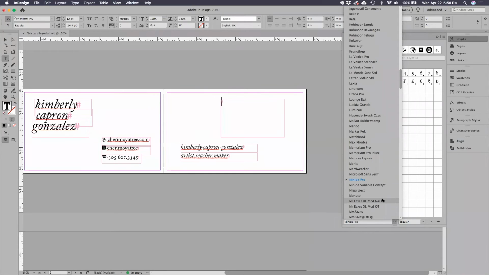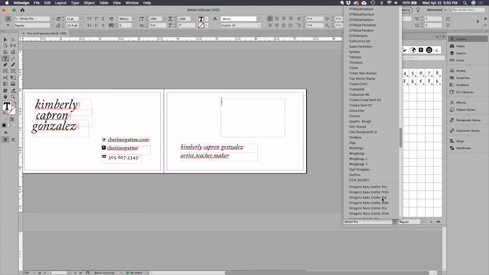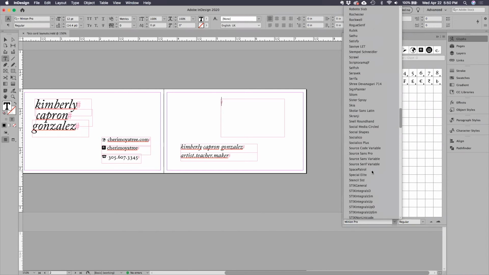And I know that I have a font that is really, really pretty, like they're trees actually, and I don't know which one it is. And I don't want to stop class and look for it, but let's just use an example.